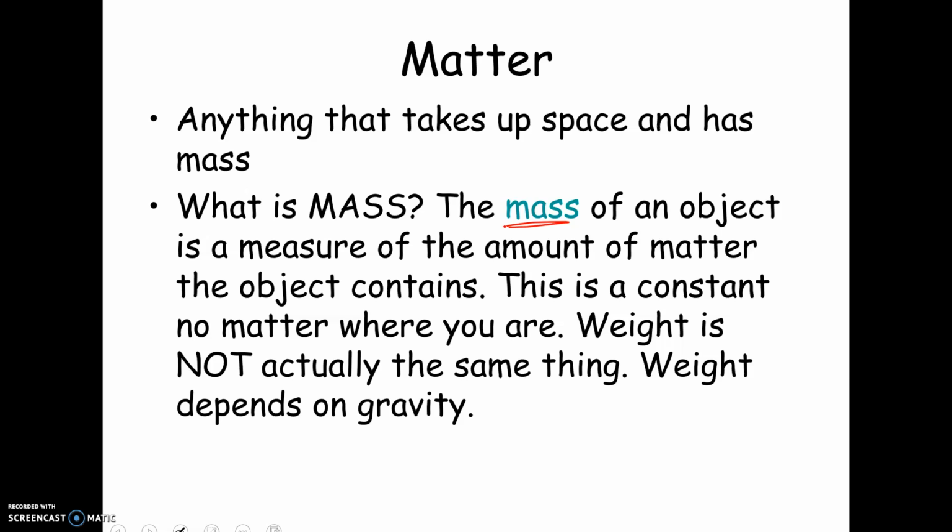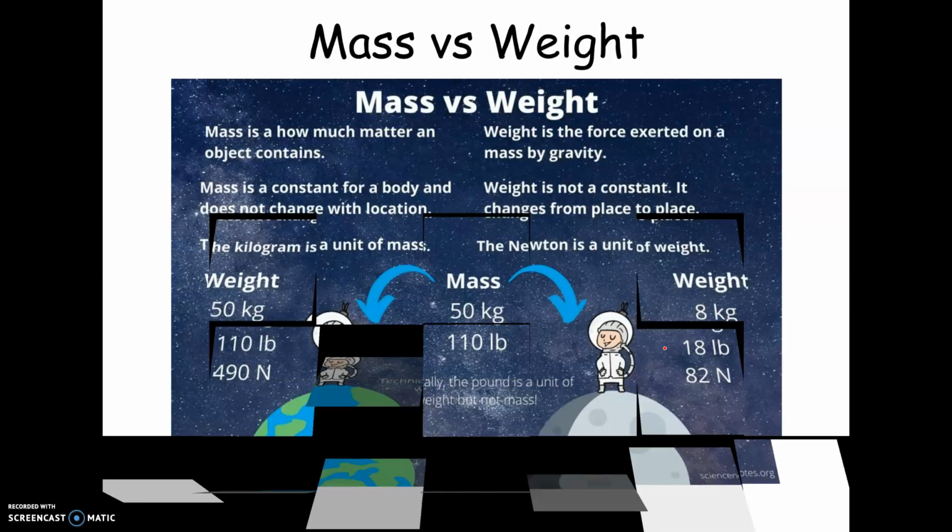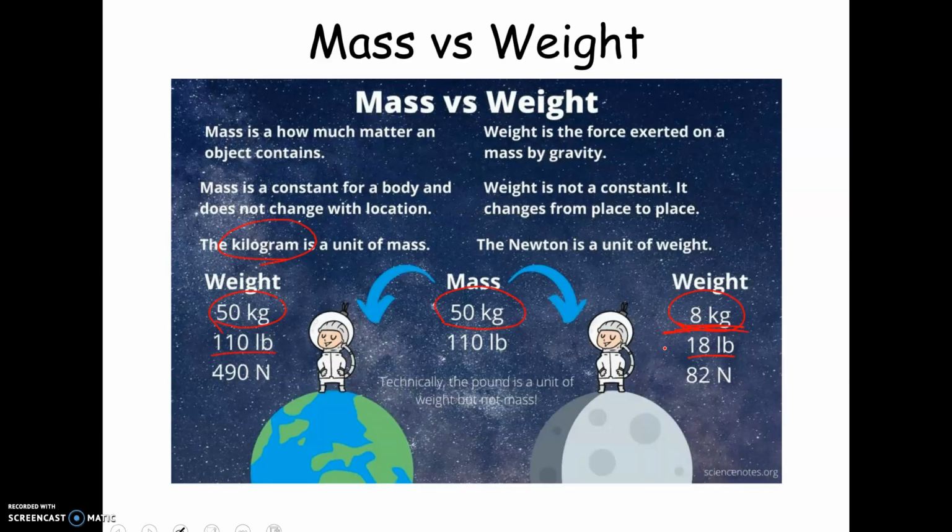On the other hand, weight depends on gravity. So if I was to go to the moon, the gravity is something like 1/6 what it is on Earth. So if I was to weigh myself on the moon, I would weigh 1/6 as much as I do on Earth. So weight is calculated taking in a factor of gravity. Mass is something that's constant. This little pictorial kind of shows it.